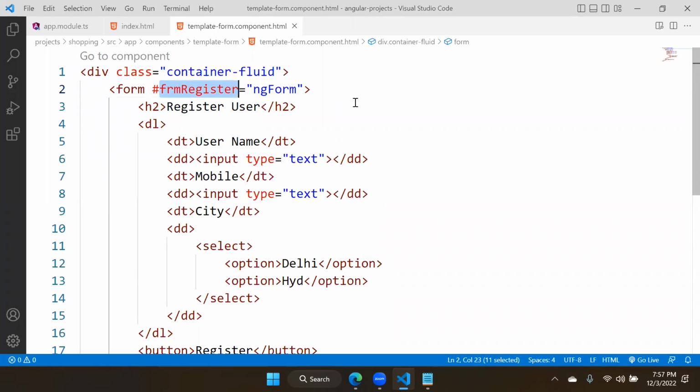So many details are required for a form. For example, some concepts I will tell you. For example, you opened account details in any website, you already registered, and you opened your existing account details. Those account details can be modified. If you want, you can change them. For that, they gave a form. In that, there is an option save. You can make changes and you can save the changes.